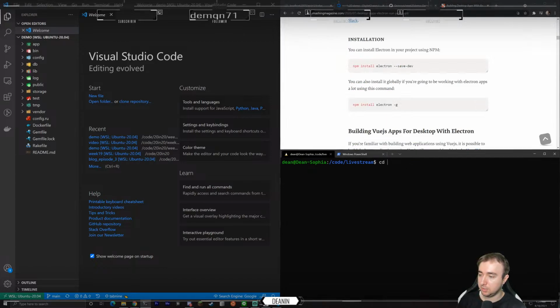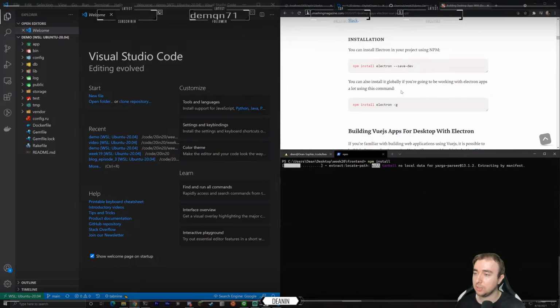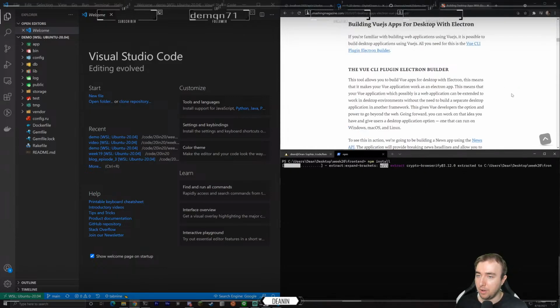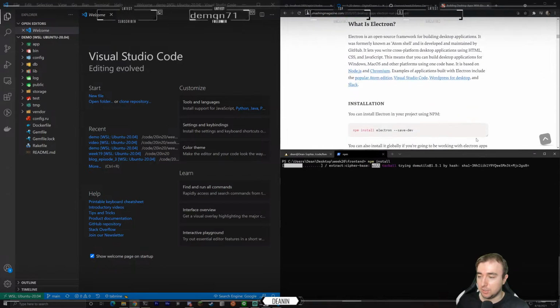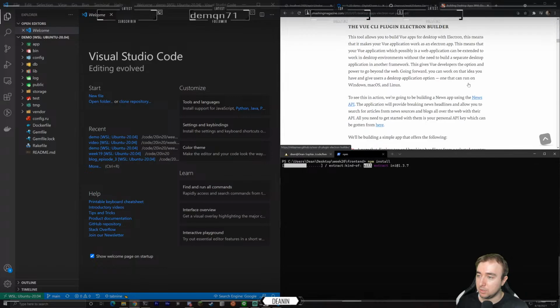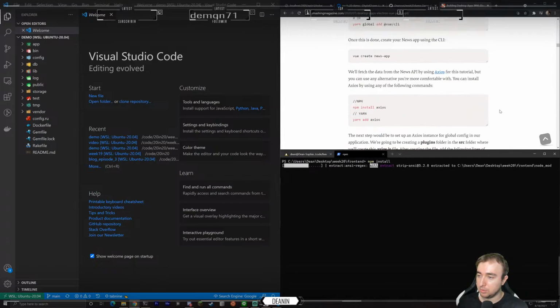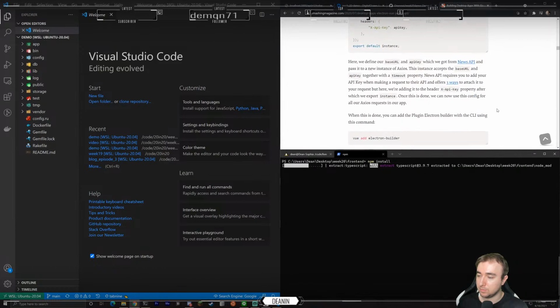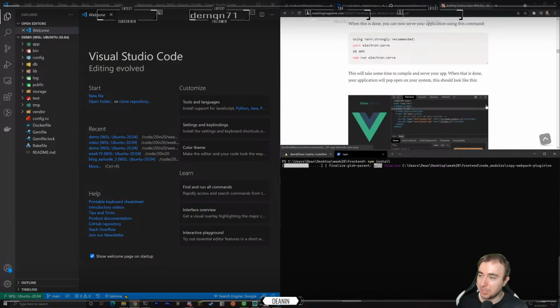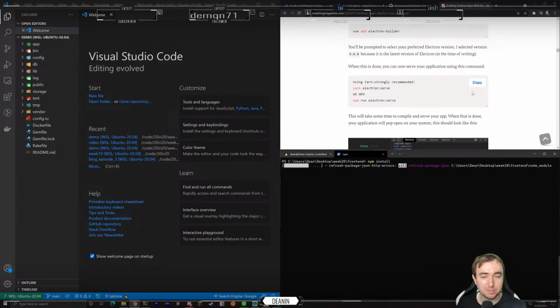So let's cd into the front end. And then I guess we need to, let's make sure this actually runs. We'll do an npm install. It'll probably take a while because the Windows side of things, again, very slow. And we'll try to get Electron up and running. Thankfully, I've done some Electron work in the past, so this shouldn't be too difficult. I'm kind of hoping it's just as simple as calling the add command maybe, and then electron-serve. We're not going to use yarn though, because gross.